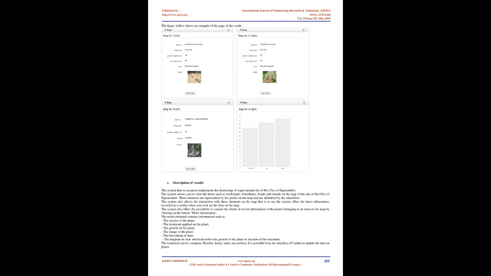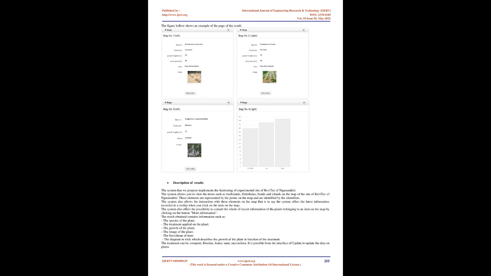Updating the information in the system. First step: the process for updating data of a point on the map starts by clicking on a point on the map. Then the system displays a tooltip containing the button Add Data. Second step: after having clicked on the button Add Data, the system redirects the user to the interface of Updates to Data. As well, it accesses the form to update, shown in the figure below.